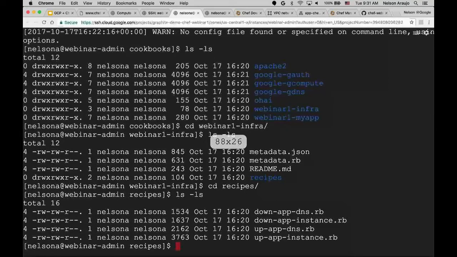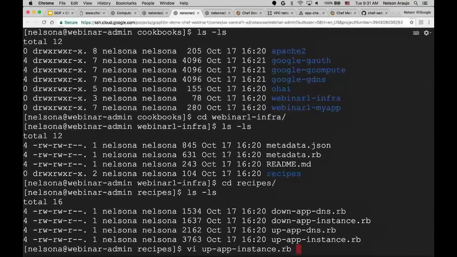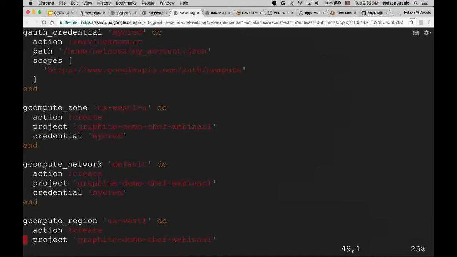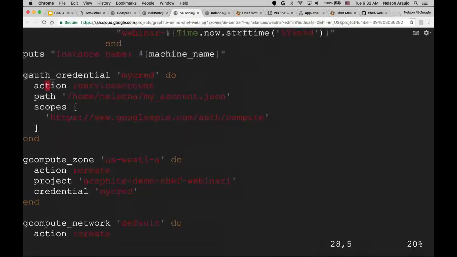So the interesting thing here is it really feels and looks like a regular Chef cookbook. And once you learn one of them, you know them all. Like I said, all of them use the same authentication style mechanism, and for that we have the DOF credential. And you define a resource, which in this case I'm calling mycred, and everywhere else in the cookbook you notice that I have a credential mycred.